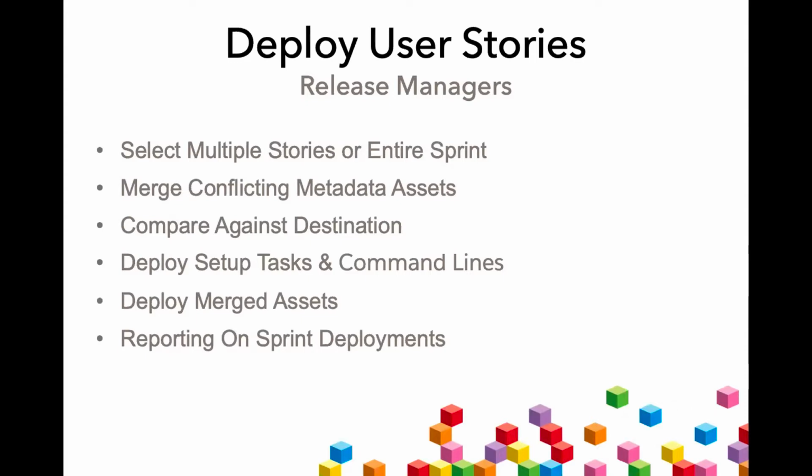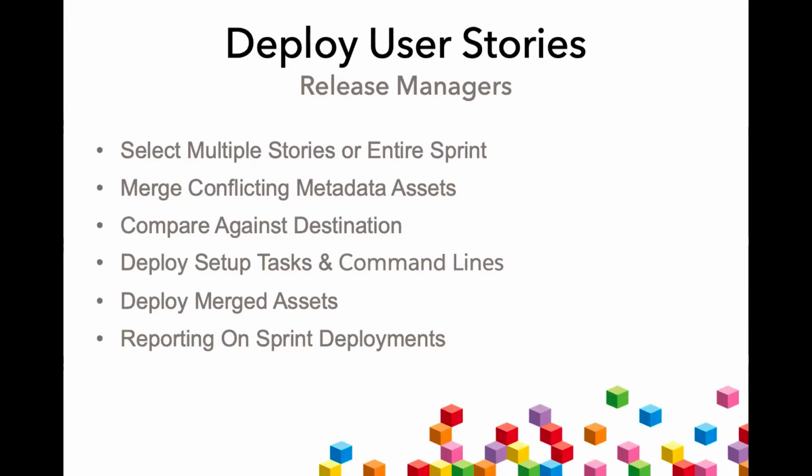And one of the big issues here that we'll get into is, what happens if multiple developers that have been working on different user stories collide on the same object? What if they make changes to the same custom field that are different? What do you do? How do you merge those user stories? And so that's a big issue. And so anyway, that's what we're all going to get into.